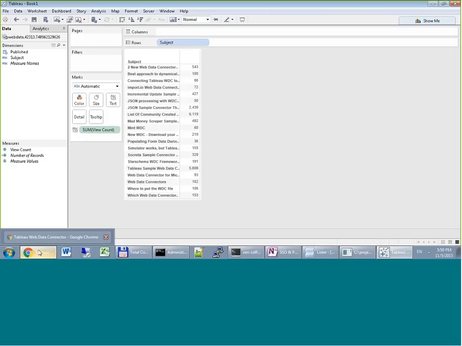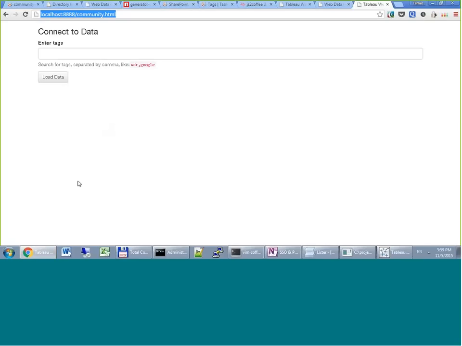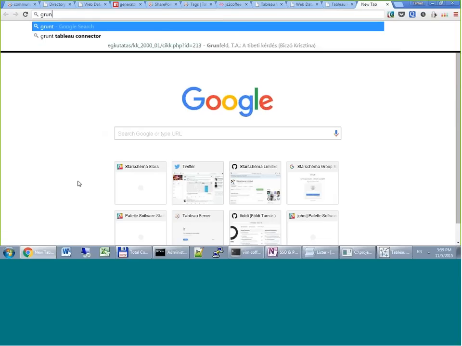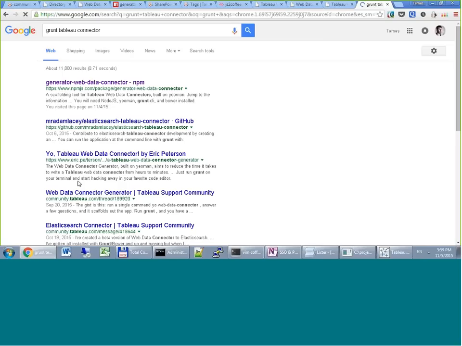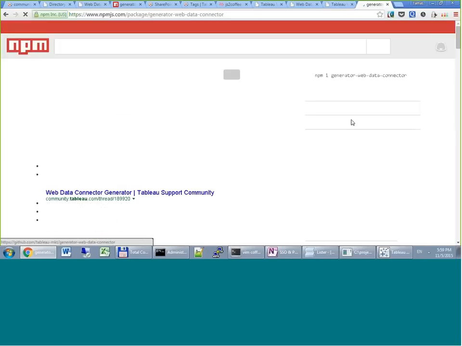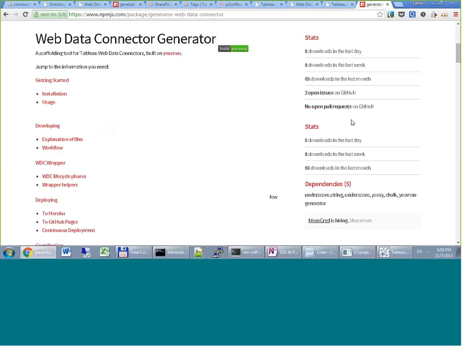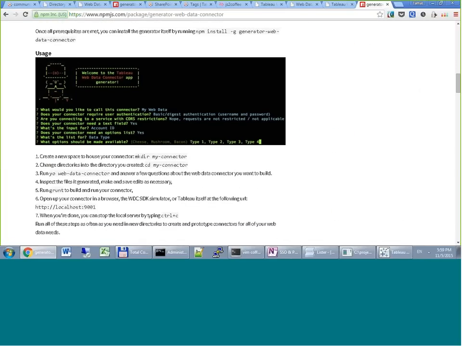And if you are not as crafty a Jade guy as I am, you can still use the Grunt-based Tableau web data connector generator written by Eric Peterson, and that's also a very easy way to build a connector from scratch, and it will also generate the build environment.